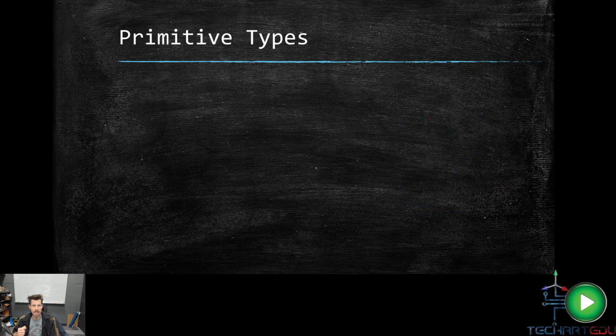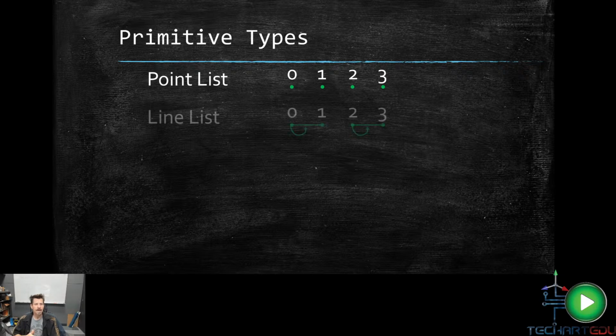And it breaks it up into primitives, and there are 6 different primitives that the input assembler can actually consume. The first is a point list, which is literally just a list of vertices. 0, 1, 2, 3, you have it. And then you have a line list, and a line is nothing but 2 points. I've got point 1 and point 2. There's a line. Point 3, point 4. Now there's a line.